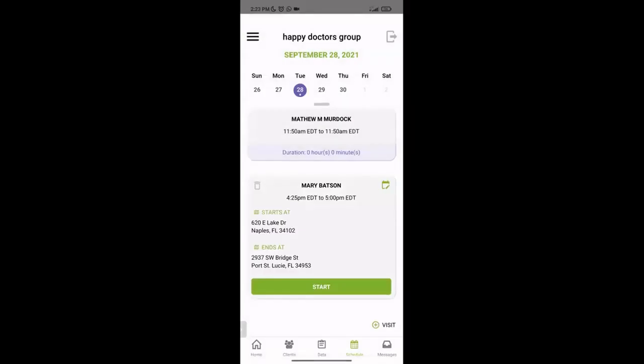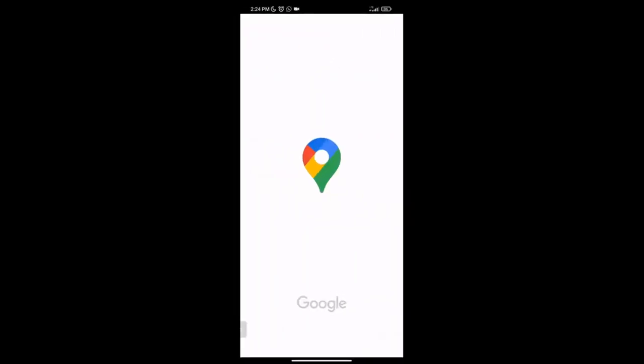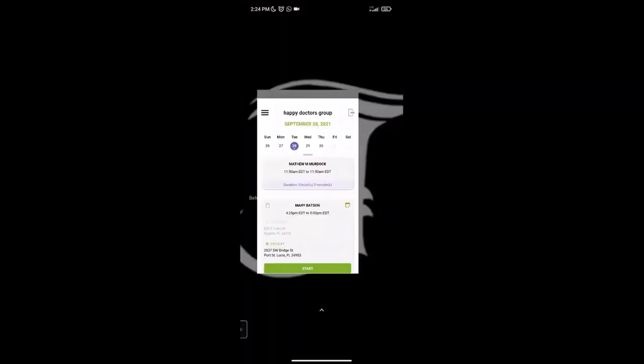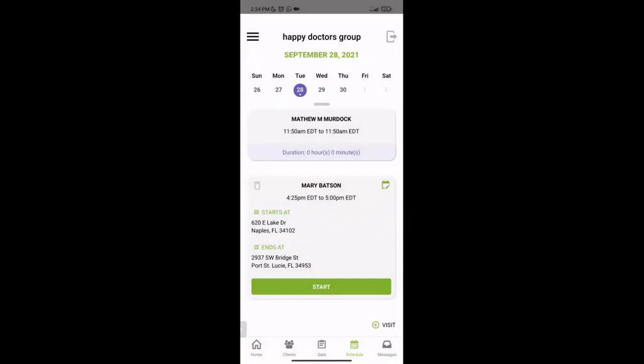It says Visit Saved. I can delete this visit if I click the trash bin icon on the left corner of that visit, or I can edit it if I click on the green calendar icon with a pencil. If you click on the address, that will open your phone's GPS, so you can go ahead and go into that location. And for now, let's pretend we're already there and click Start.